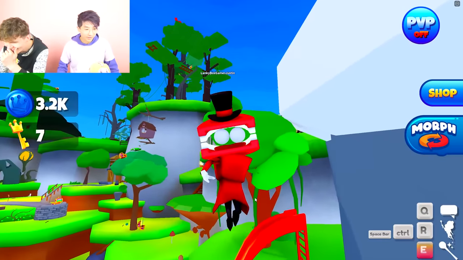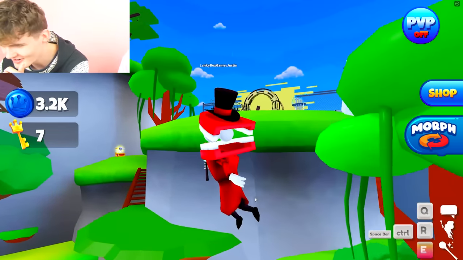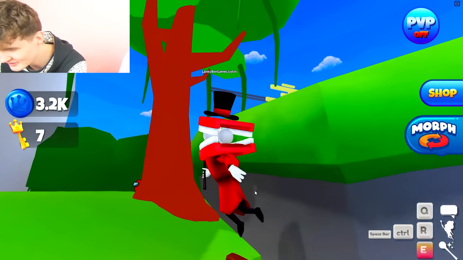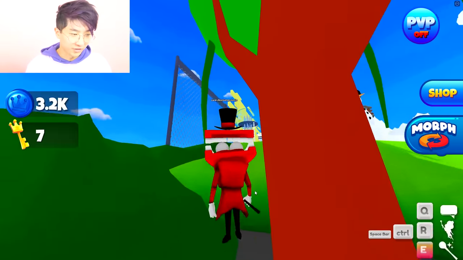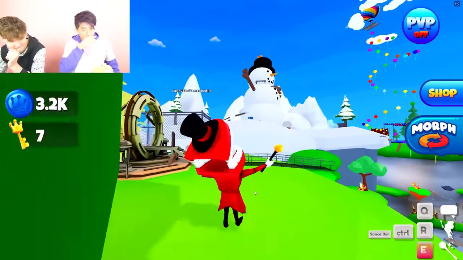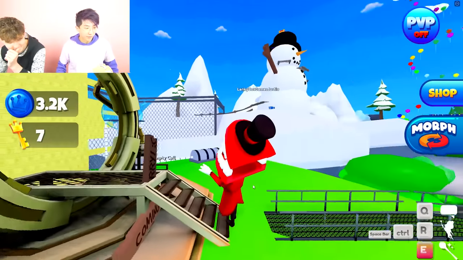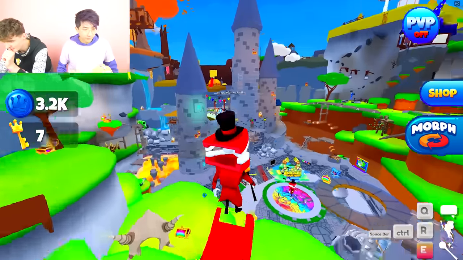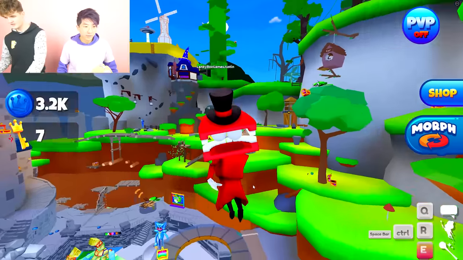Where do I go? I'm looking. Is there a Garden of Banban area? I don't know if Bambolina is in the zone. I think you have to go to the Garden of Banban. Maybe it's the snowman over here. Could be. But I do think it is in the Garden of Banban area, but I'm looking. Where would that be?